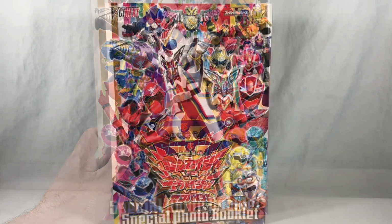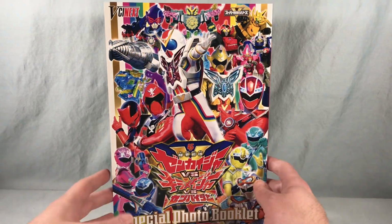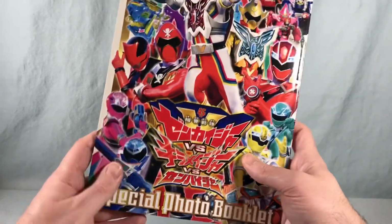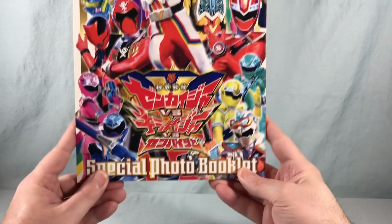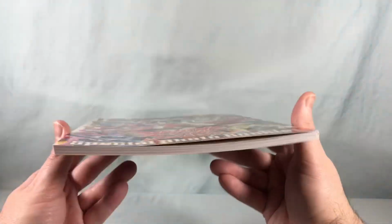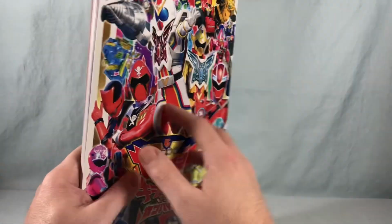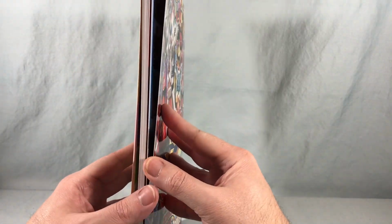nice picture book. Alright, so I moved the camera up in an attempt to keep this all in frame, but it's going to be difficult because it's pretty massive. It's a pretty massive book. It says special photo booklet, but it's not a booklet. I mean, this thing is a serious book. It's thick, it's big, it's hefty. Really thick page stock too, which is really nice.